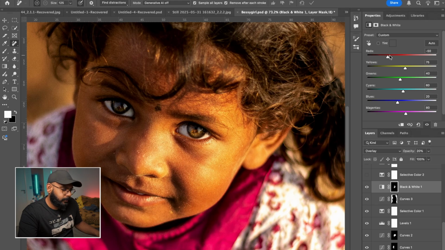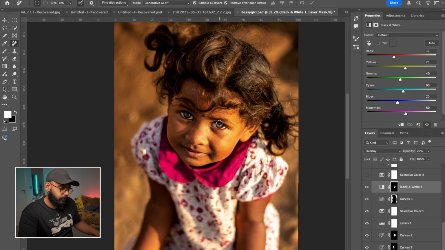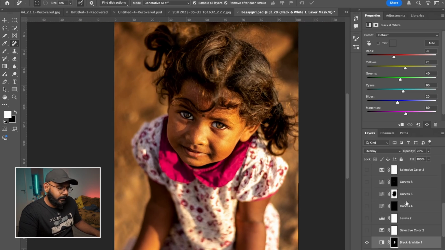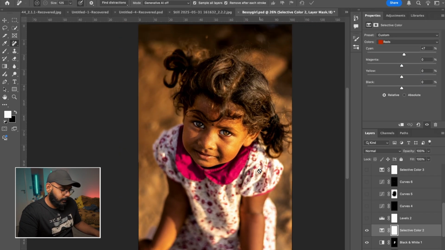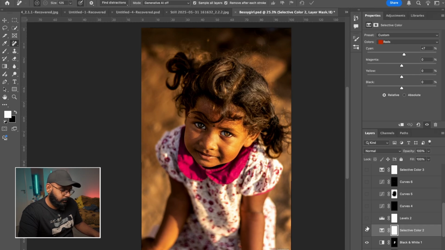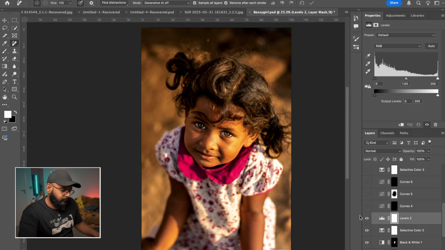It makes the reds go dark and brings back the details from the skin, which is really good for skin tones. And then I've added a selective color as well. This is just making minor corrections of the color. It's not drastically making any difference to the image. And then another levels layer.